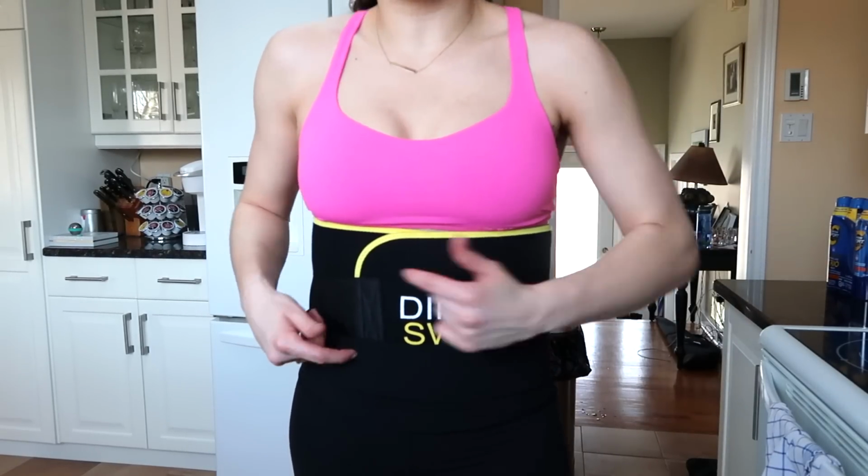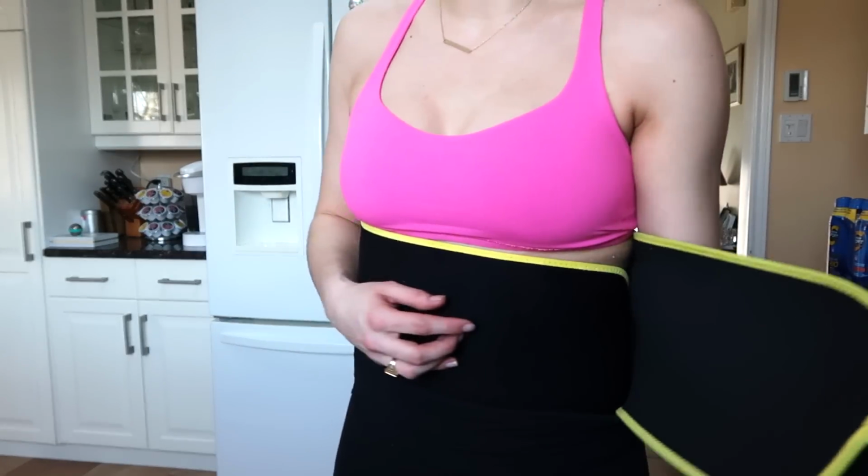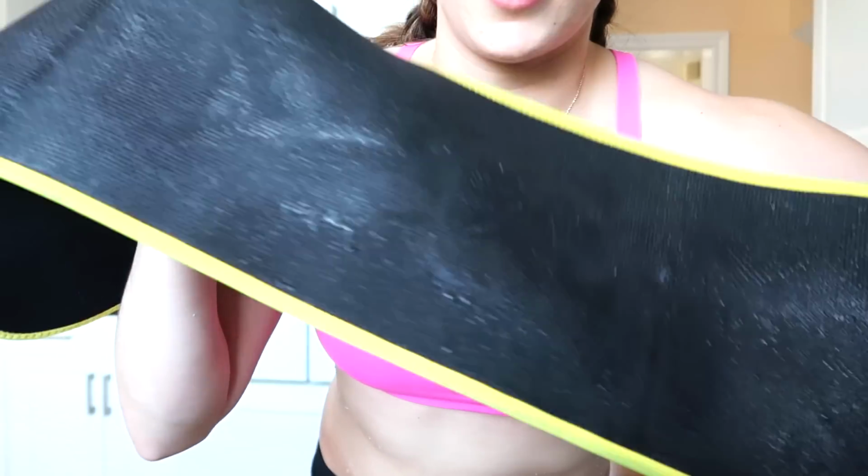Okay, round two done with this band. Once again, incredibly sweaty. All right, so this is what you get for $19.99. Woo, okay. It's going to drip all over the floor. You can see on the band, absolutely sweaty. I have to say that the sweet sweat has a huge impact on the sweatiness, but the fact is that this band did exactly what the sweet sweat band does.